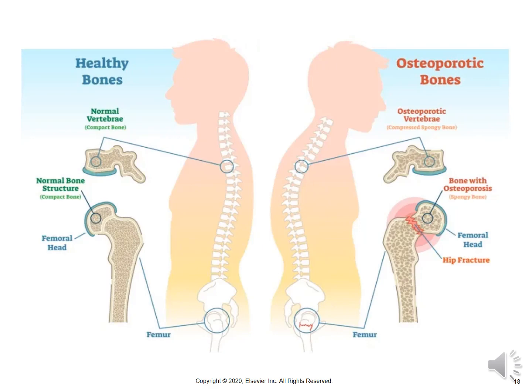As you can see in this diagram, you can compare and contrast healthy bones versus osteoporotic bones. A person with a healthy bone structure usually has normal-sized vertebrae, good joint structure, and a lot of dense calcium packed into the bones, whereas someone with osteoporotic bones usually has weakened vertebrae, leading to compression fractures, and weakness within the joints, especially in the hip.